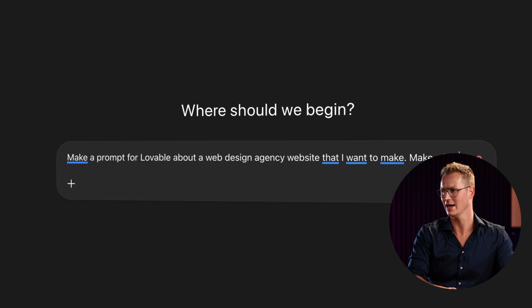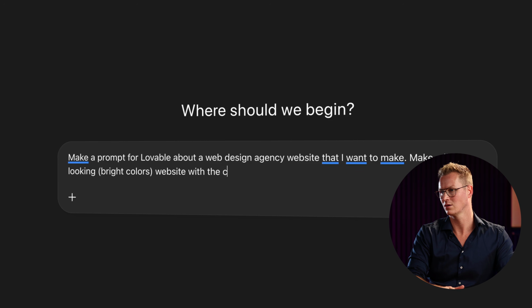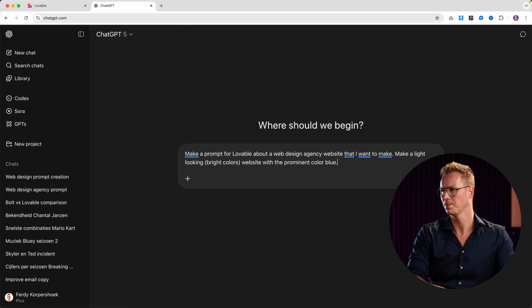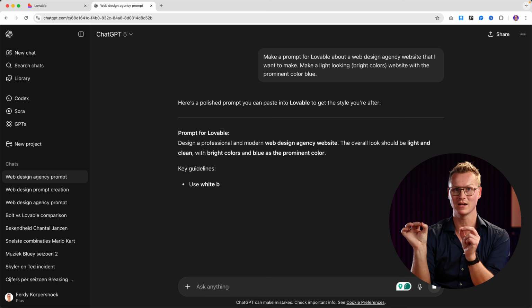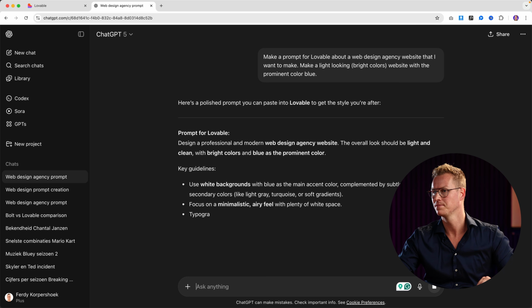Make a light looking website with bright colors and the prominent color blue. So now ChatGPT will create a better prompt for us specifically for Lovable.